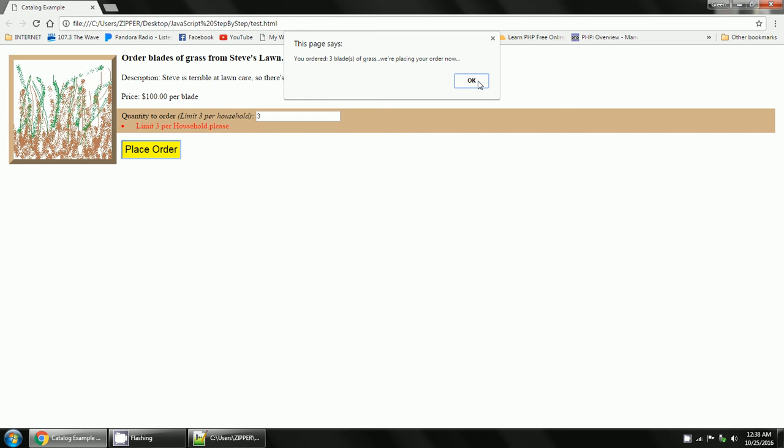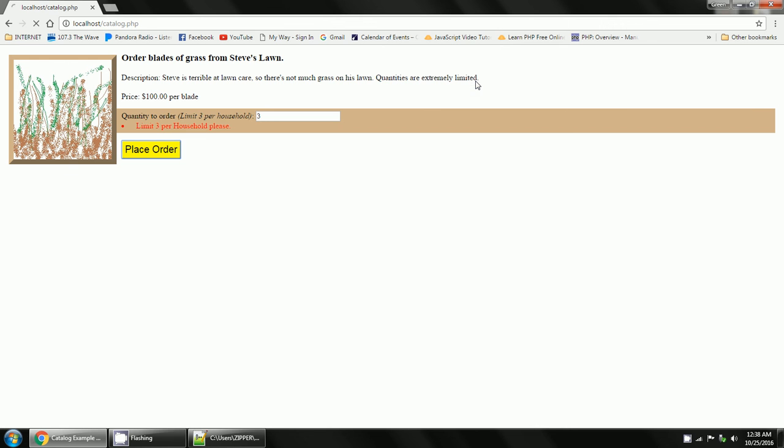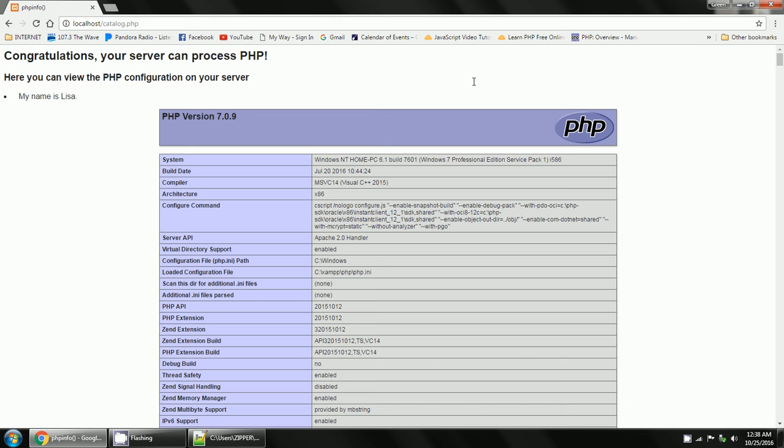Now when I click OK, it should point to that PHP that's inside of my xampp, which is inside of a directory called htdocs. And it's actually showing me localhost, catalog.php: congratulations, your server can process PHP. Here you can view the PHP configuration on your server. Then I created another echo that's a list item that says my name is Lisa.